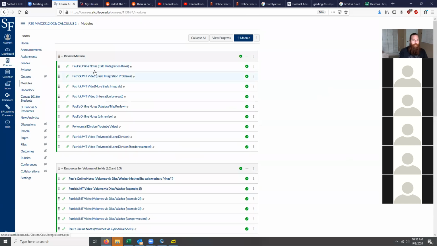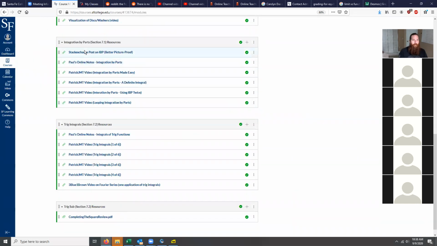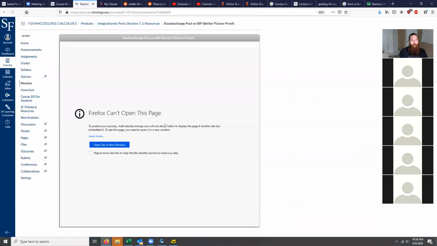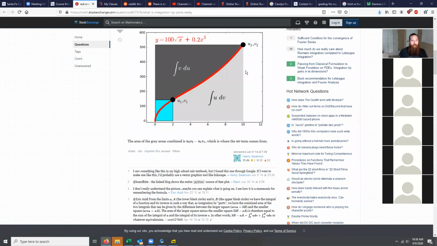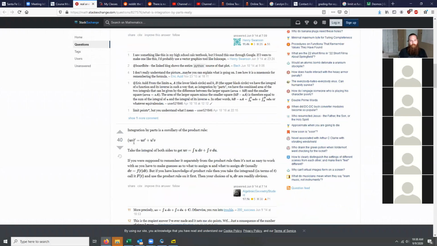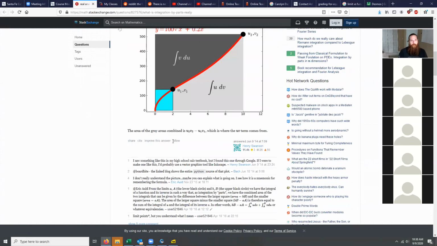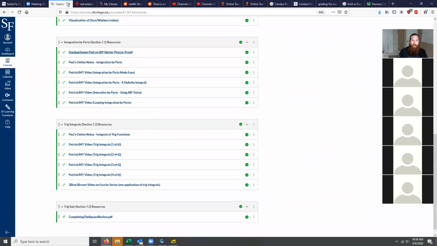Come to our class in Canvas, come down to the module on integration by parts. There's a picture proof here, which gives you another way of thinking about what's going on in integration by parts, a way of thinking of this as areas. You should check these out. This is pretty good. It's not super hard to understand. Although I think the easiest way to get what IBP is, is the proof that I showed you using the product rule. And there's discussion of that down here also. But you can interpret this in terms of areas. Then I would look at some of these other things.